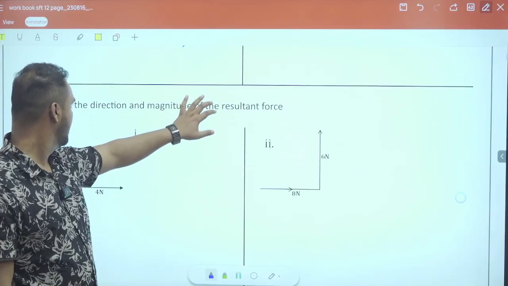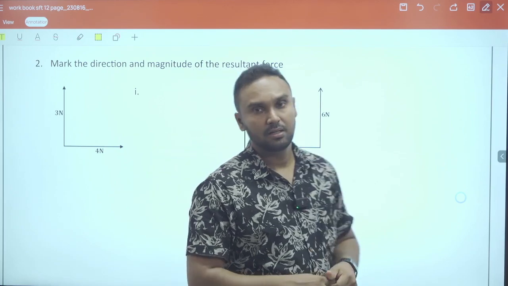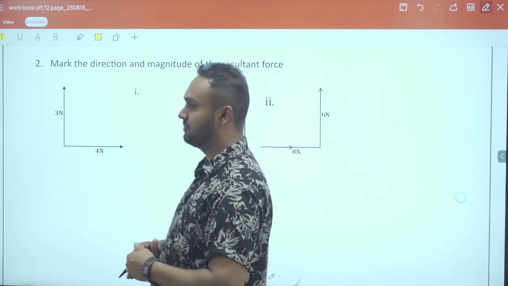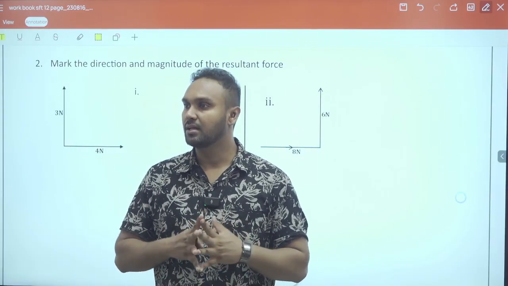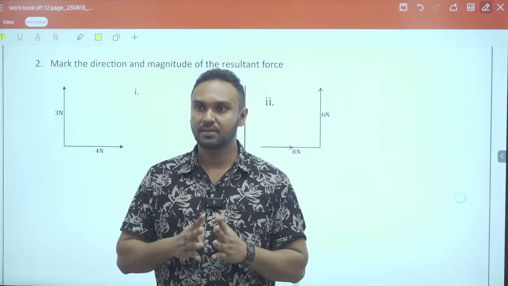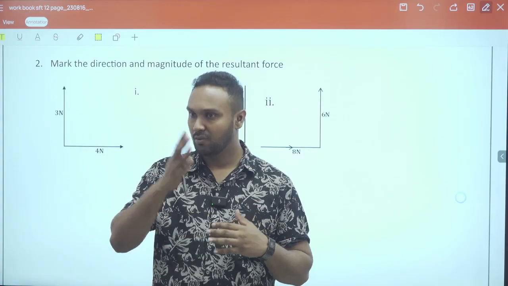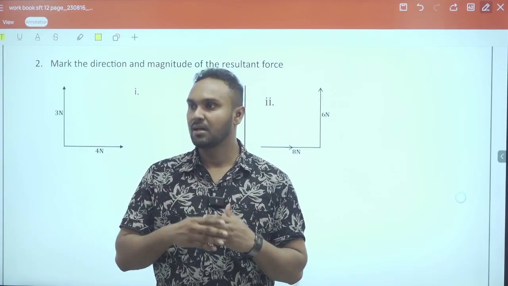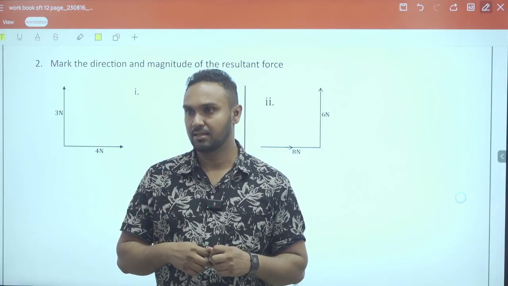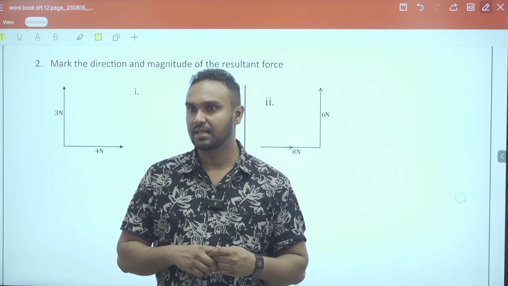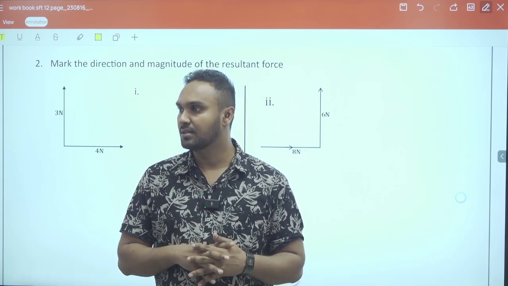Right. Then come to the second part of the workbook. So the second part is about the resultant force when two forces are acting perpendicular to each other. Now tell me what happens when two forces are acting perpendicular to each other. Like in the first one, the forces were acting in the same plane, either on the x-axis or on the y-axis only, on just one axis. Now the forces are acting in two axes. What are the two axes? One is the y-axis, the other one is the x-axis. So forces are acting in two axes, right? So what happens to the resultant force now? How does the resultant force work now?